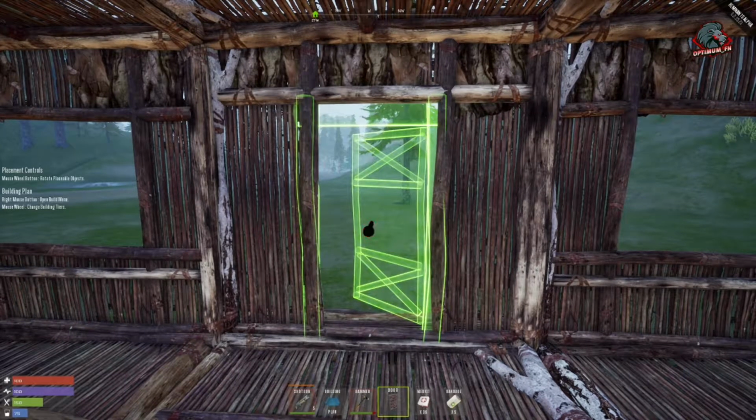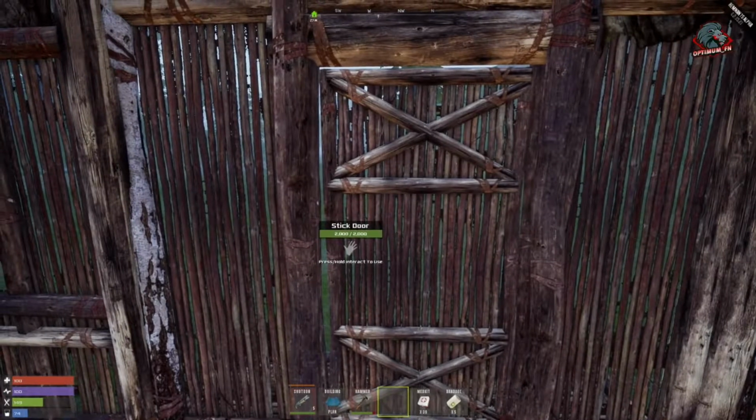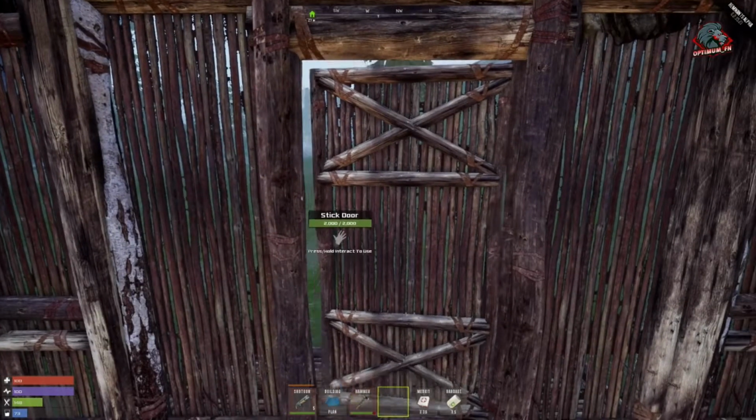It doesn't matter which side you put this. It doesn't have a finished or an unfinished side. So left click, we drop our door. Now this door is going to be locked automatically. So hold down the E button, click your lock button, and now your door is unlocked.